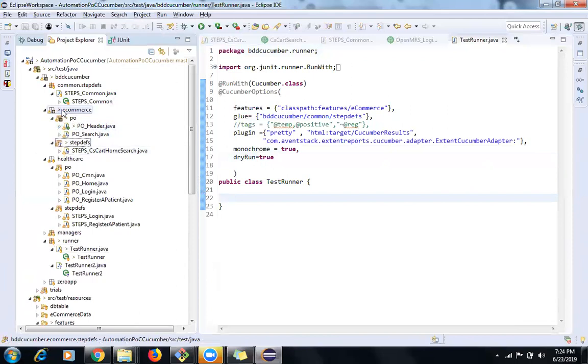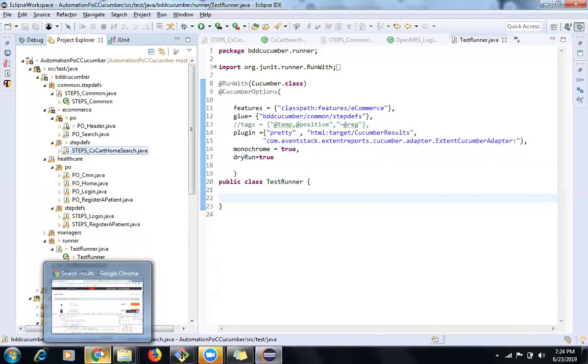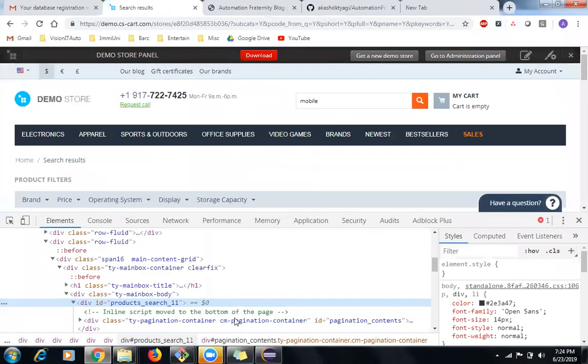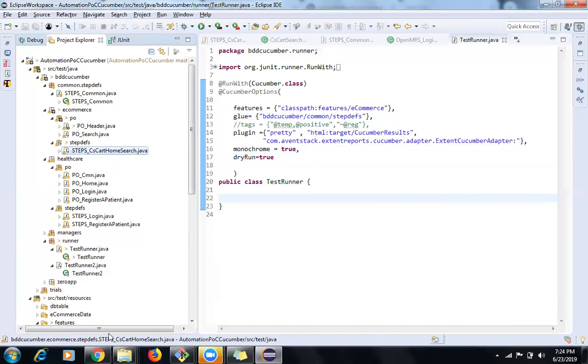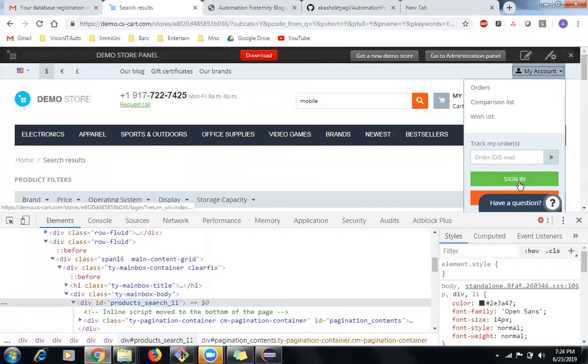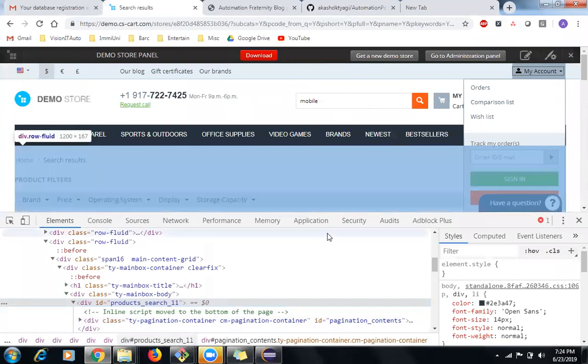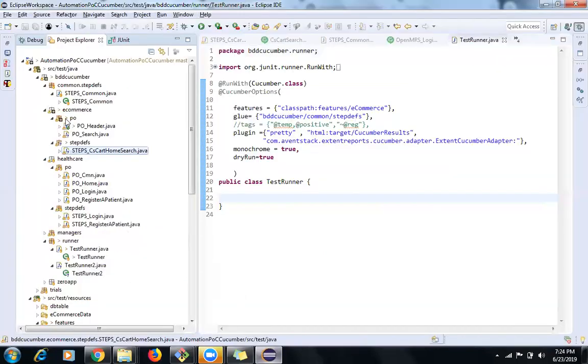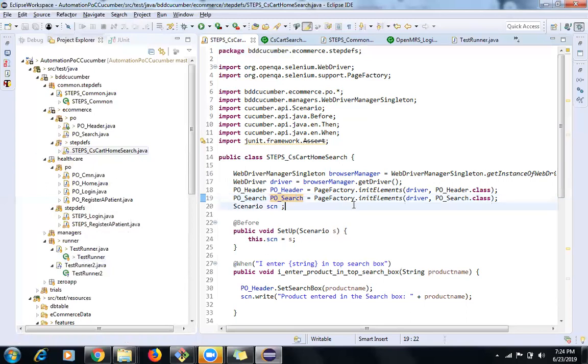Since you're working on e-commerce, that's where you have to create your step definitions, and it should also be properly segregated. As of now, this test case was about the home page, where I wanted to search something, so I've kept it here. Let's say you want to do something else, you want to go to my account and do some sign up activity, then you have to put your step definitions in a different file. You can make use of the same, but I would recommend that you make new step definitions for logical segregation of your application. In this case, I have only one feature file, so I have kept everything here.